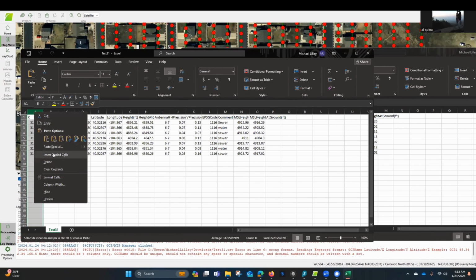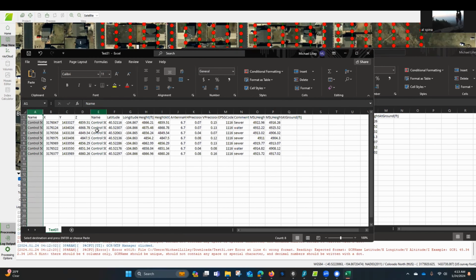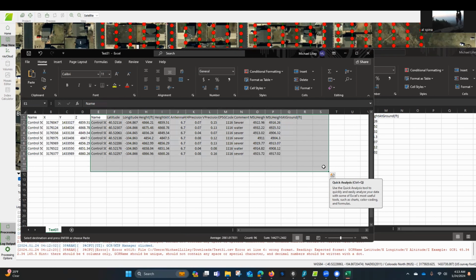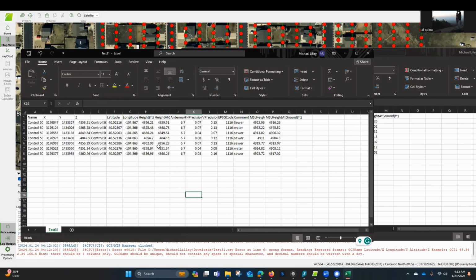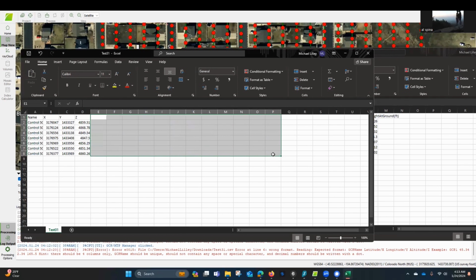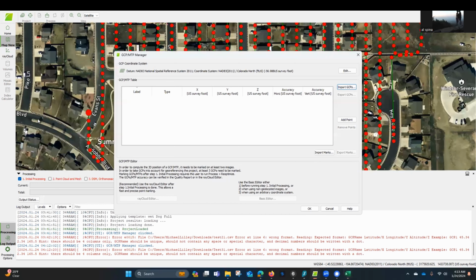Come over here, insert copied cells. So there, now I'm in test 31, and I'll remove this. Oh, I did an extra step there. That's all right. There we go. I'm going to save that.